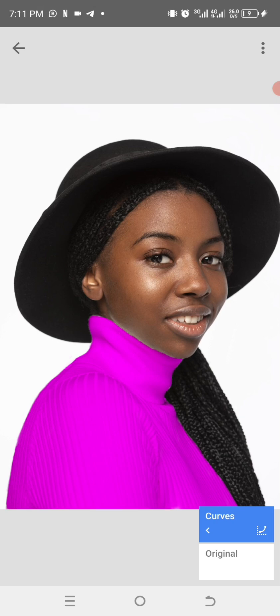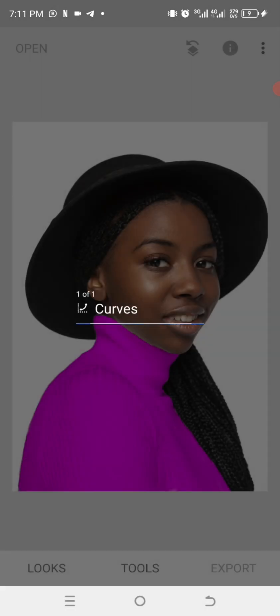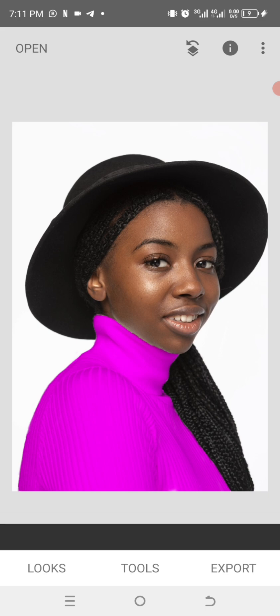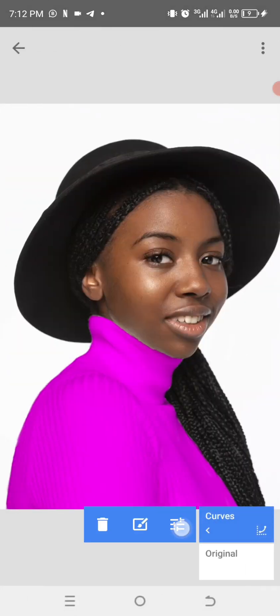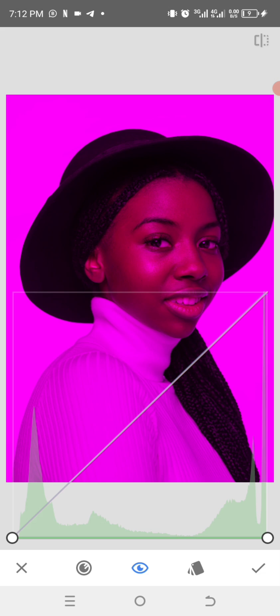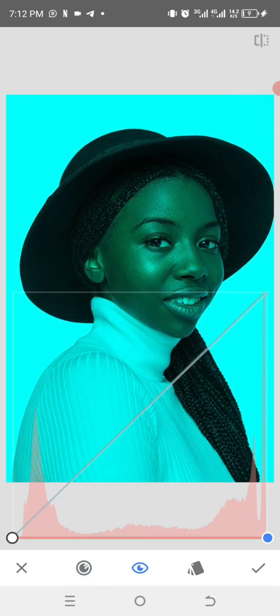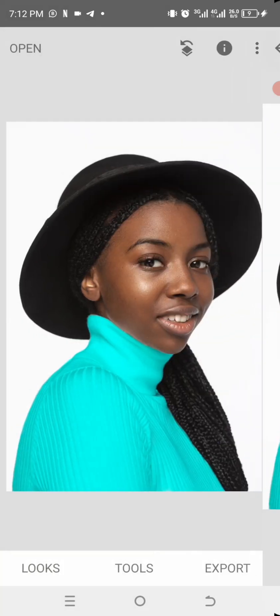Go back and save this one as well. You don't need to undergo any stress anymore. Click the reverse icon at the top, click on View Edits, click on the arrow, click on Curves, move it up again, then change the color channel to Red and move it down. Tap the checkmark — you can see the color has changed. Save that one again.